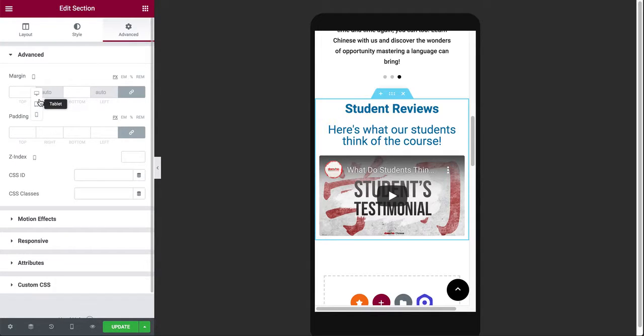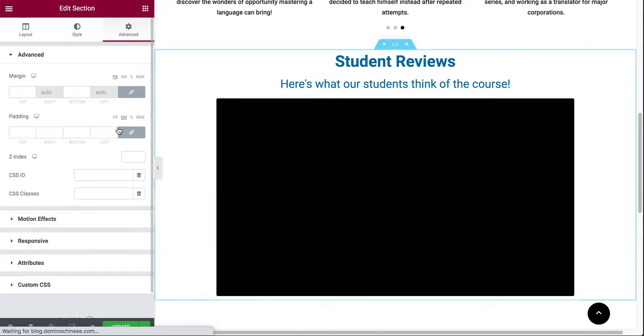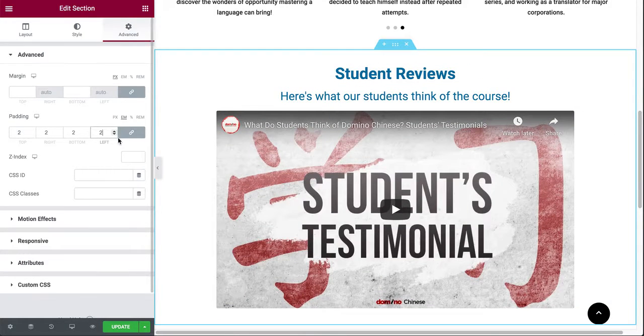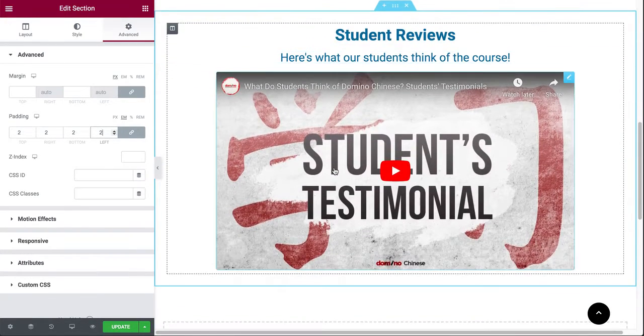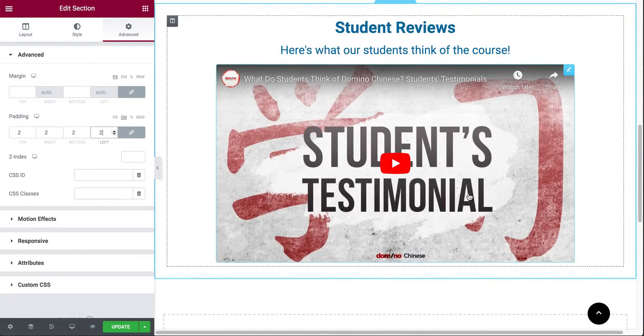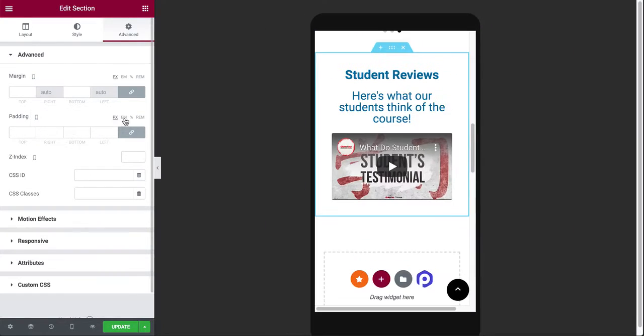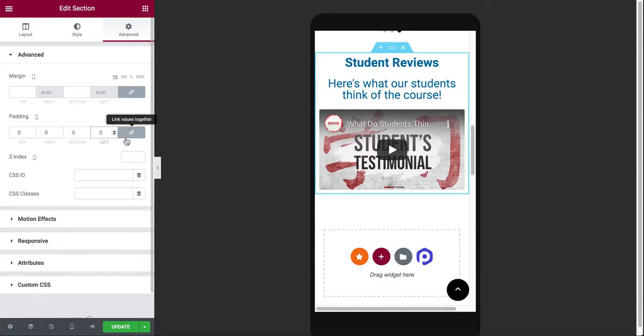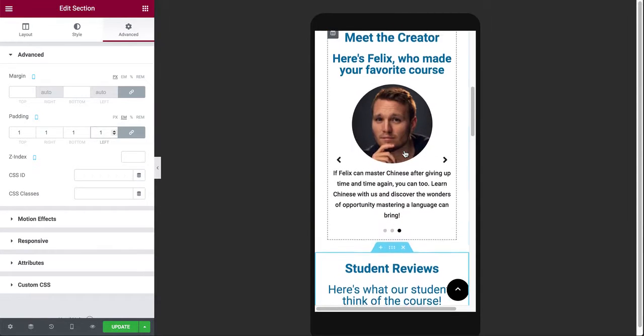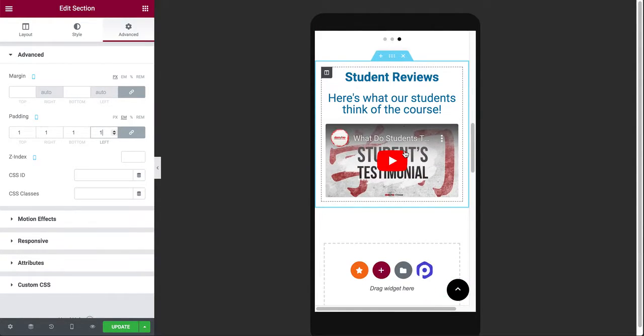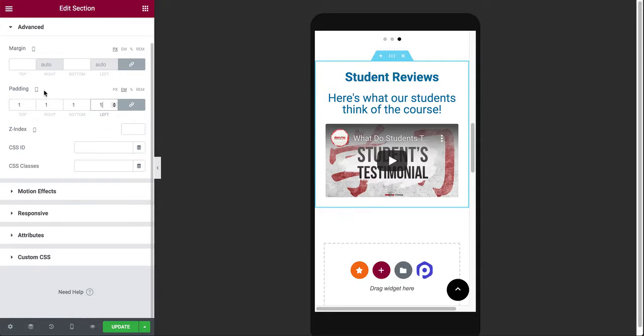If we go to desktop here, we just add 2 EM radius around everything, just like the other sections. And then this we can put back to 0 or maybe 1. Yeah, just to keep things consistent.